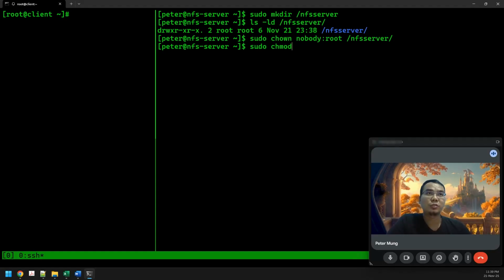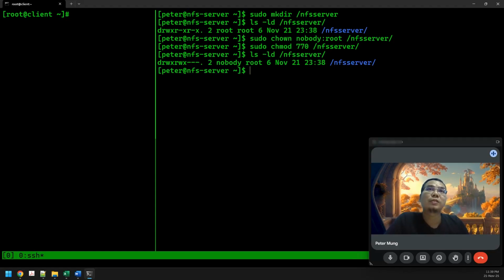Let's change it to 770 on nfs_server so that we give full read, write, execute permissions to the user and the group. As you can see here, read, write, execute permission is given to the user and the group, and no permissions to others.